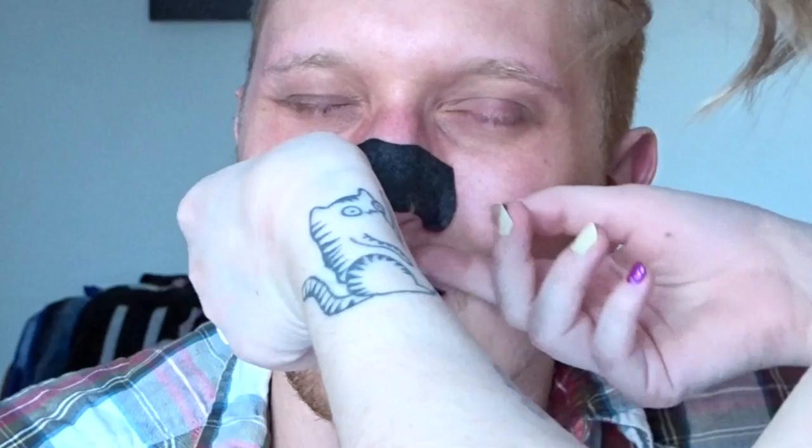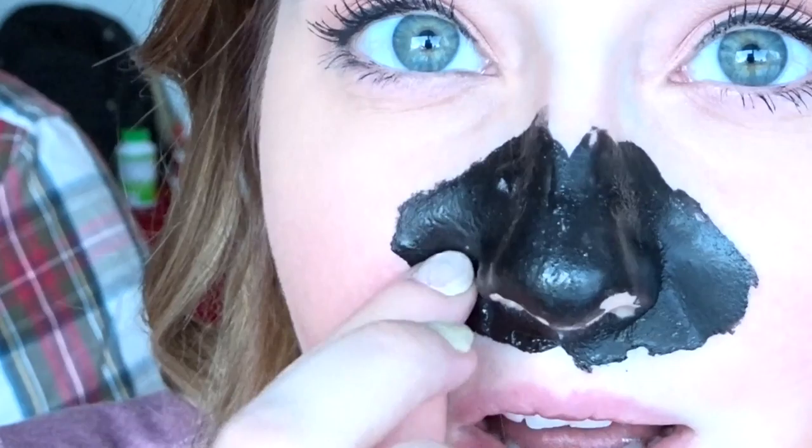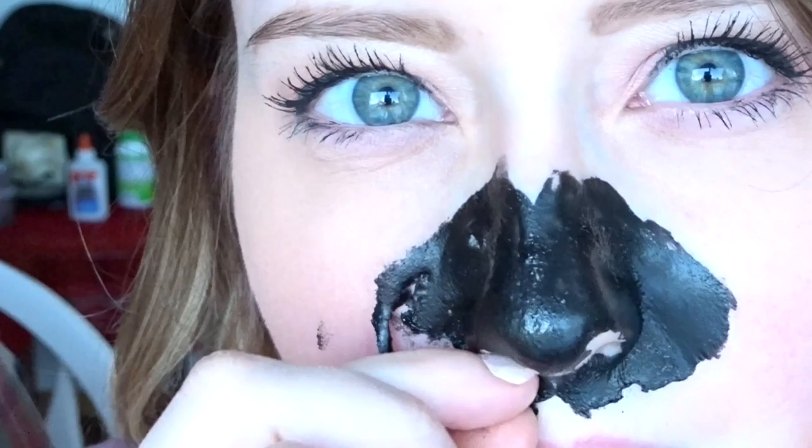We're going to pull his strip off first — it's gonna hurt. So it got quite a bit, especially over on the sides. There's still quite a lot of blackheads on the tip of his nose, but on the sides it got a lot. So this was the DIY side and this was the China stuff — they look fused together pretty much the same, honestly. I'm going to start peeling from the bottom; it's a little bit wet right here but it's been on for quite a while.